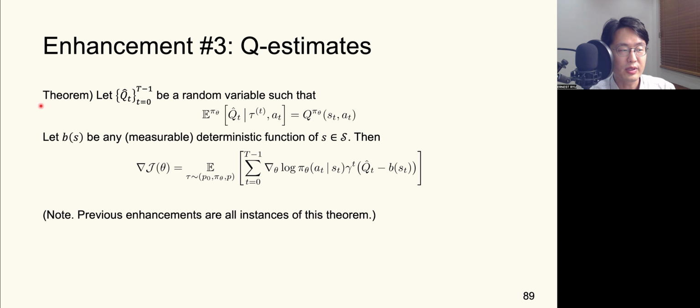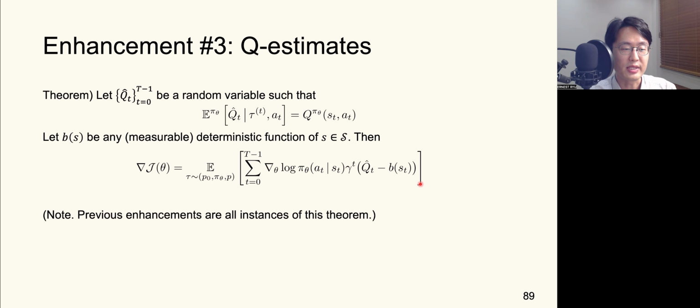So if we go back to this theorem, now we have some choices. We need to choose what Q hat to use. Now we do have this constraint, but among the choices satisfying this constraint, we need to decide how to choose Q hat, and we need to choose a B, and we have essentially no constraints in choosing B. So what are the good choices?